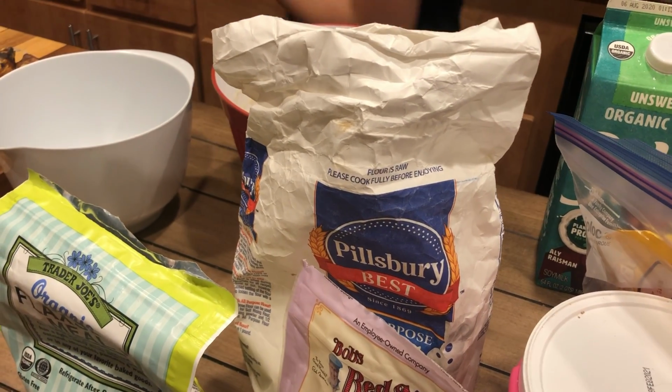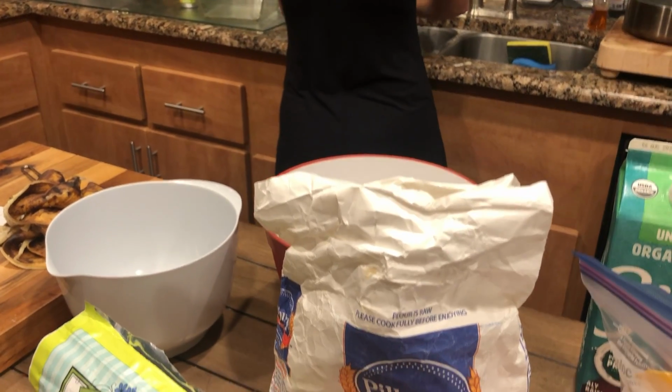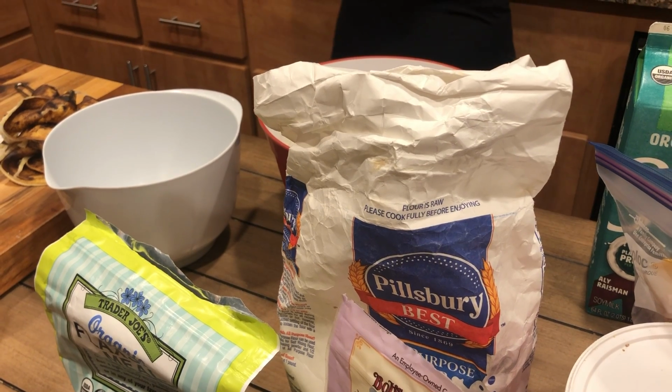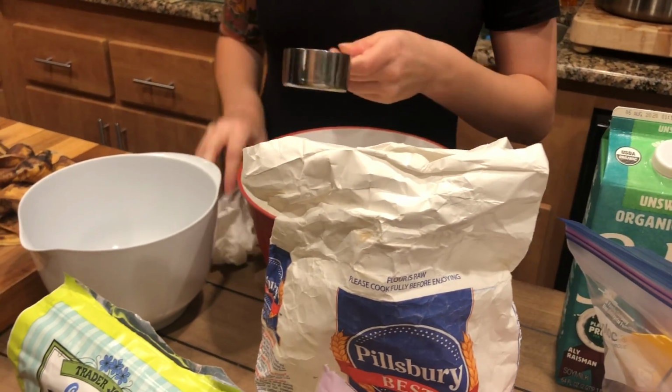That's our dry ingredient. Destiny's rinsing out the 1/4 cup so that we don't get any of the other ingredients in the flour bag. So she's making it nice and dry so nothing sticks to it.